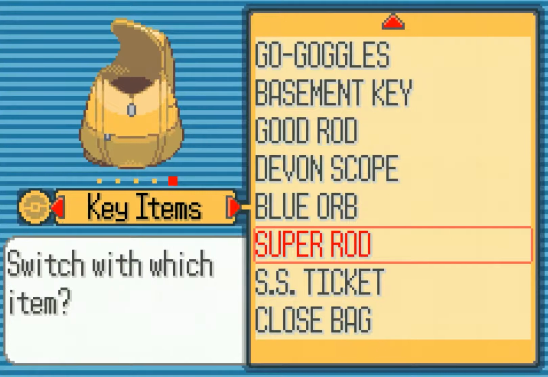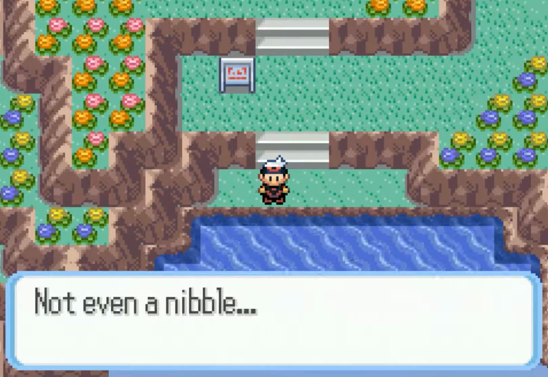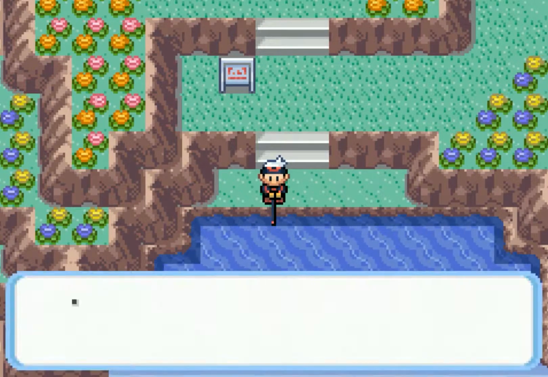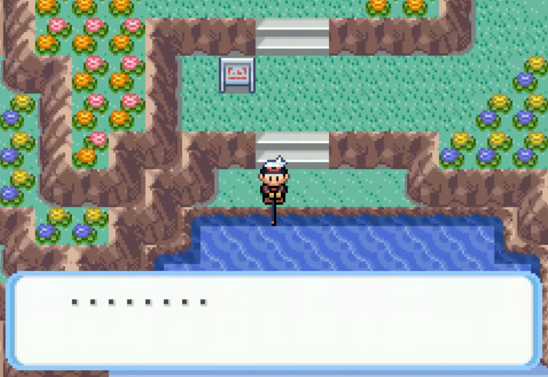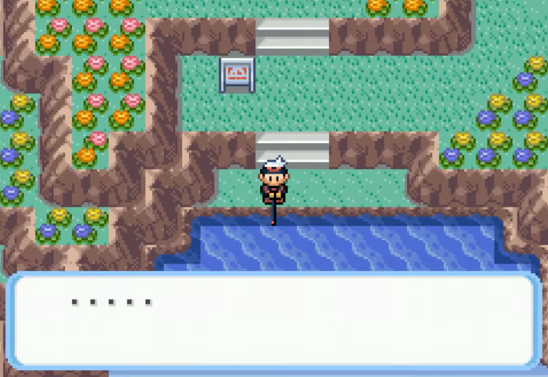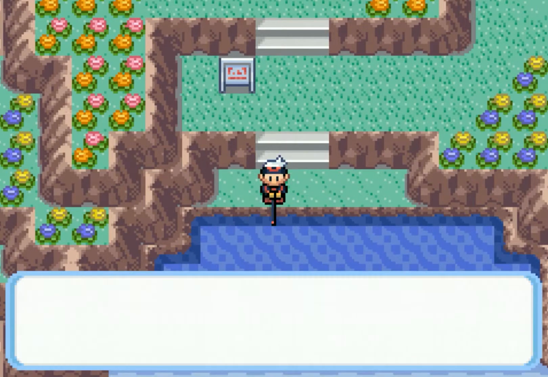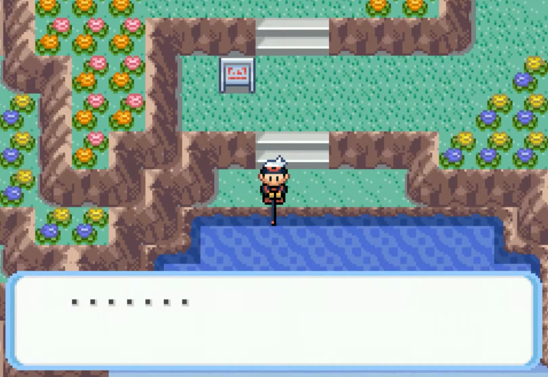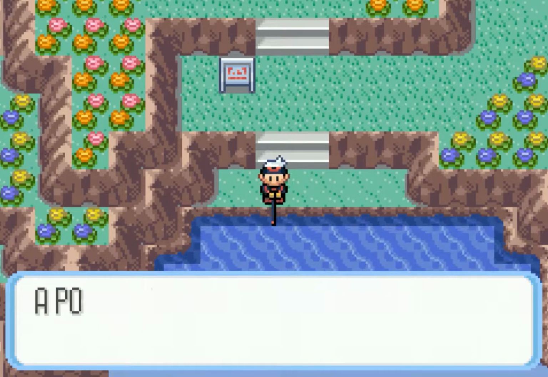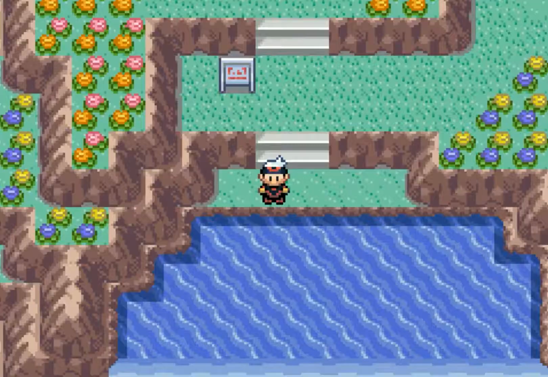So Super Rod gets registered, and we are going to try and catch something here in Evergrande City. So pretty sure this would count as an Evergrande City encounter if we wanted it to be. Hopefully we can fish something up. Oh, man. So two Pokemon here that we can potentially catch, I think. We'd love to catch either of them, obviously. And a Pokemon is on the hook, and it is a Wailmer, which unfortunately we already have.